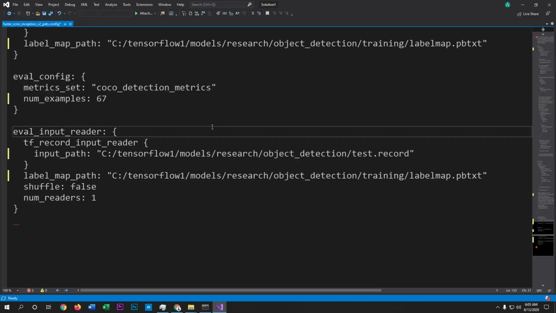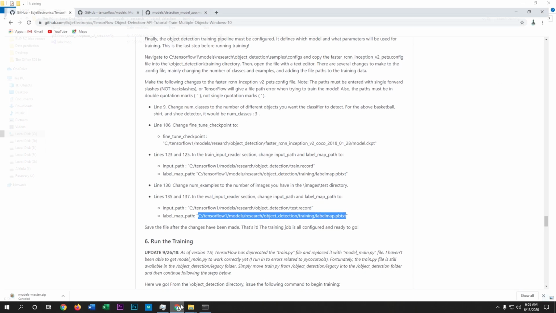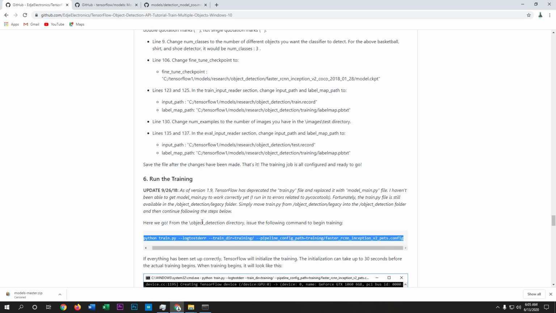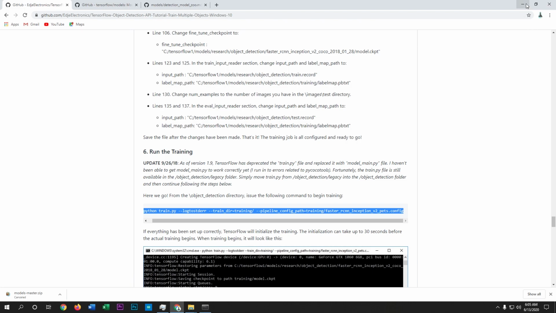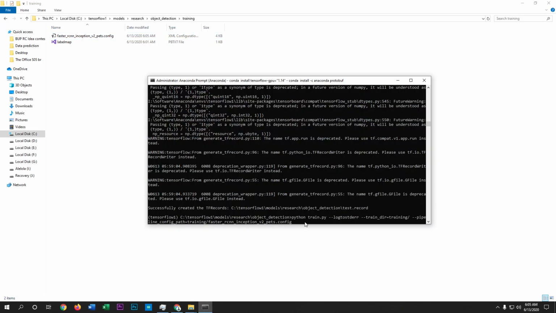Press Ctrl S and save. Now we're all done, so we are going to start training our model. So we're going to copy this training command from here and paste it over here.